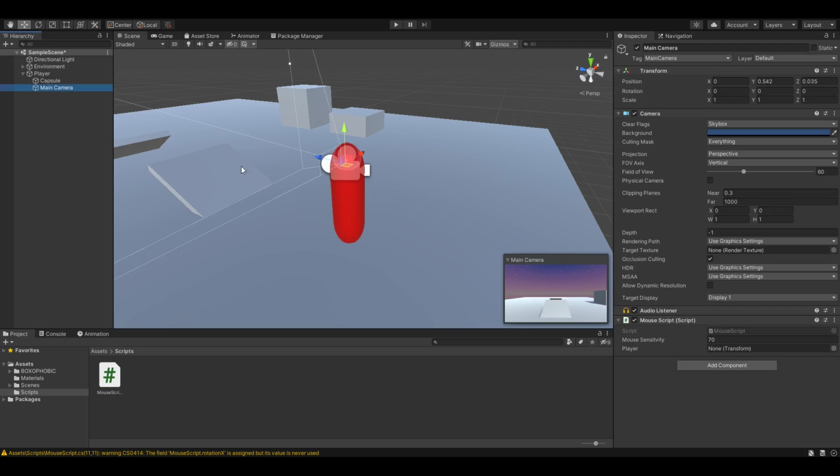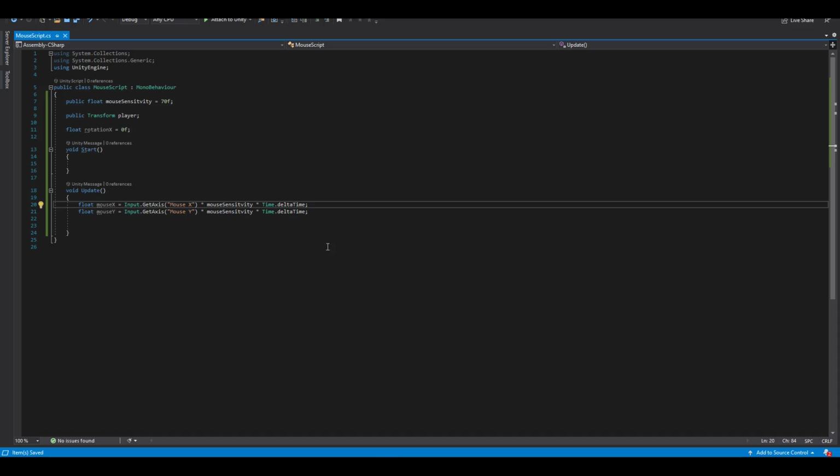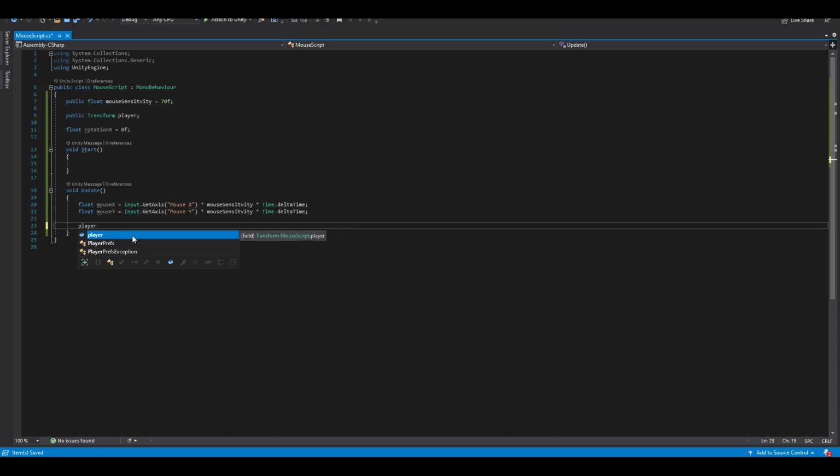And while we are inside Unity, let's put the player where it belongs, inside the transform reference. And now let's do this part where we rotate the player, and the script should already be working. But you can't look up and down at this point.